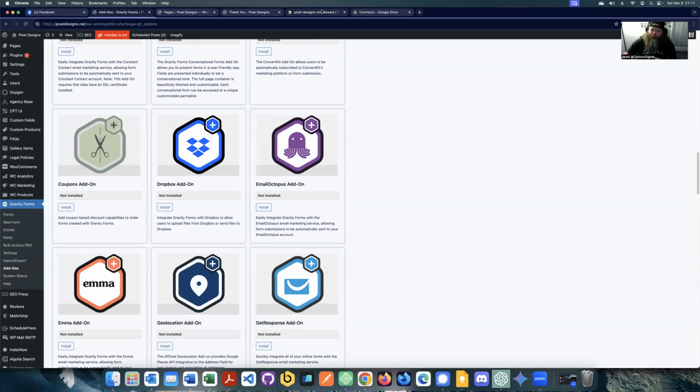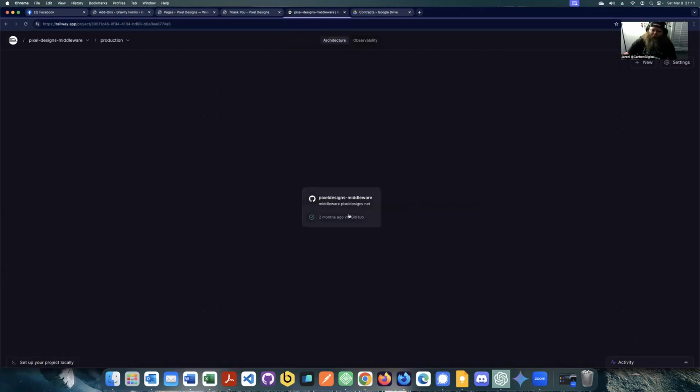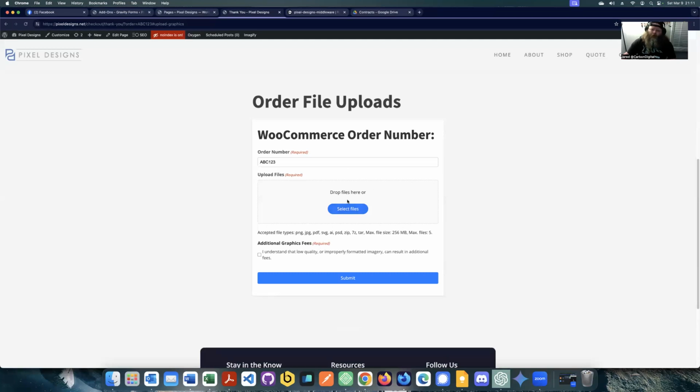So what we ended up doing was we ended up creating this custom middleware. And what it does is this form will submit those files to the middleware, and the middleware will go to a specific Google Drive folder that we've defined in the client's account, and it will create a folder with the order number, and then it will put all those files in that folder.